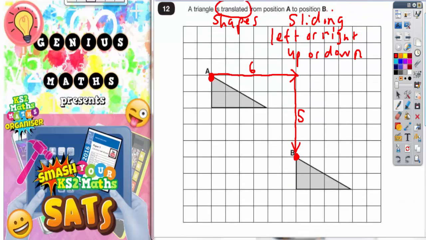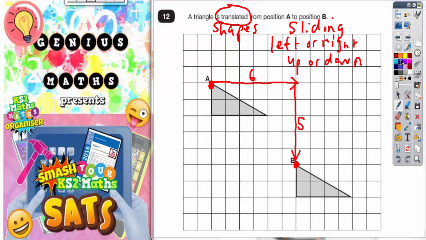Now you might be thinking, well what happens if I chose a different pair of corresponding corners? Again, corresponding corners mean it's in the same position. So if you chose this corner here in the right angle, you would need to choose this corner here that's also in the right angle. And again, it should be 6 squares to the right and 5 downwards.